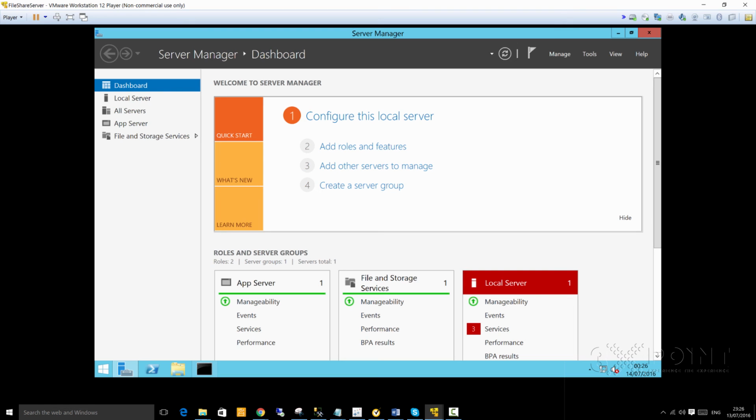So now we have our servers, everything good and ready to set up our domain controller. So the next phase of stuff to do is to set up our domain controller and join the server to the domain controller, and continue with the whole process.